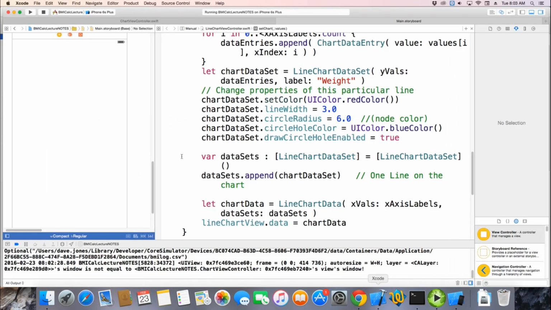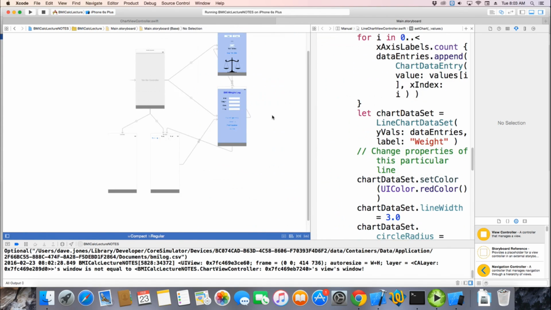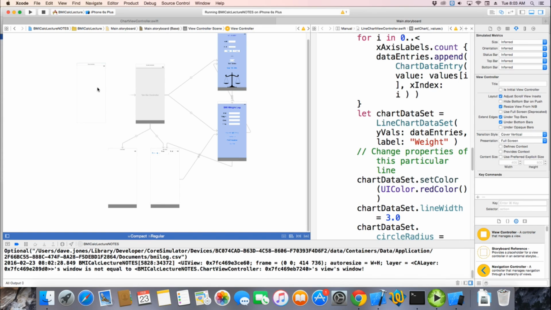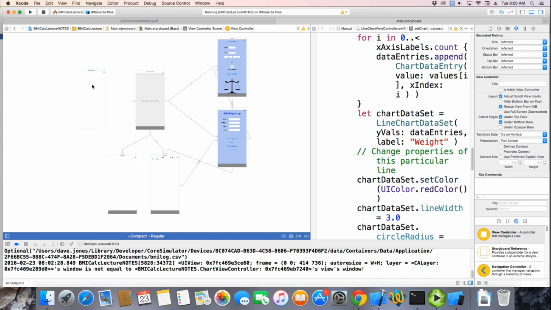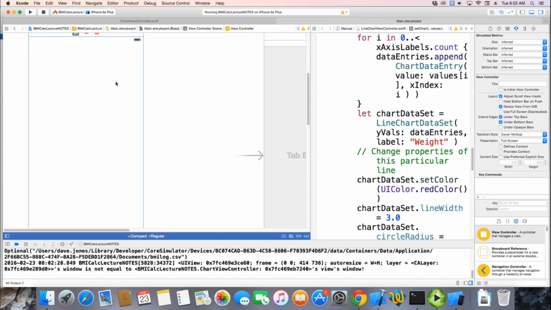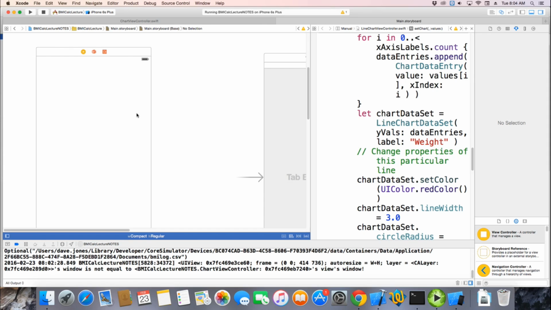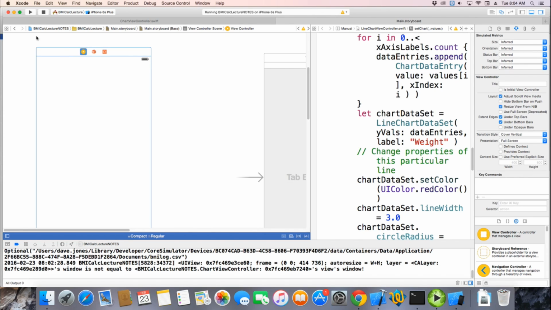So I'm going to start by creating a new controller that we're going to add to our system here. So we need to add a new view controller. I'm going to put it up over here. And this is where we're going to add some stuff. So we need, what else do we need besides just this view on the screen? A view controller. A view controller, there you go, good.